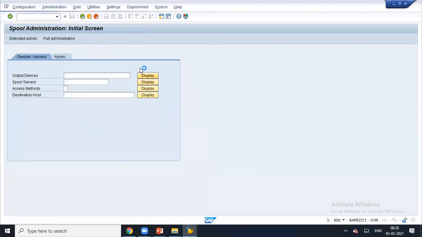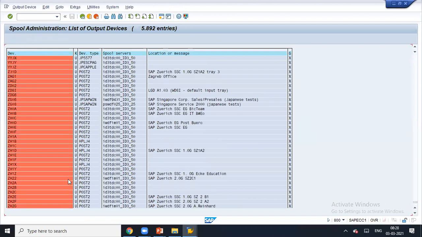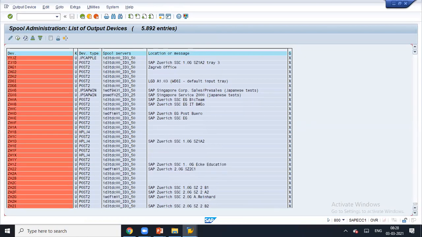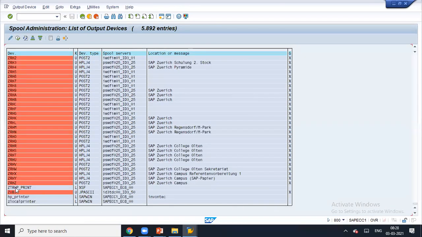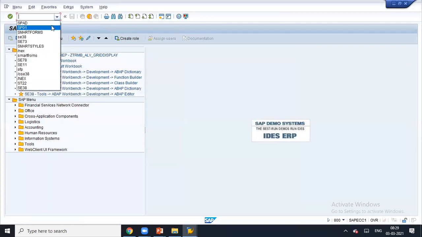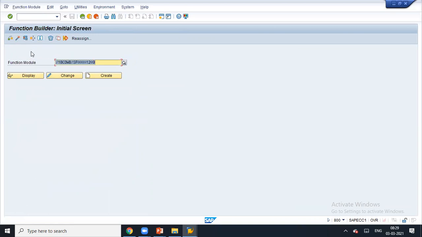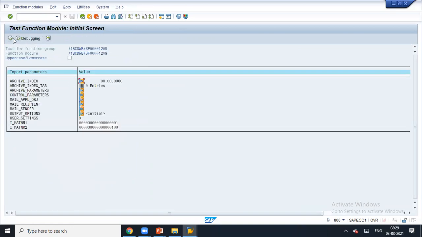right? So click on display here. Scroll down to somewhere Z. Yes, it is the Z TRHP printer. So that is configured on the ECC system, right? It won't trigger, but it's just to help you understand. Now let's run Smartforms. Then execute this.